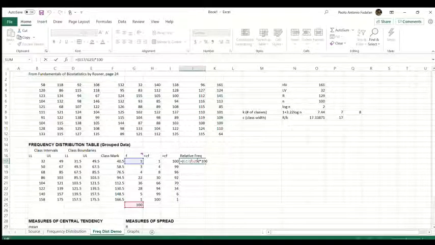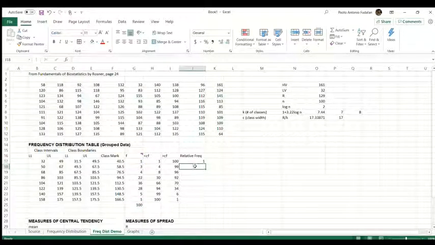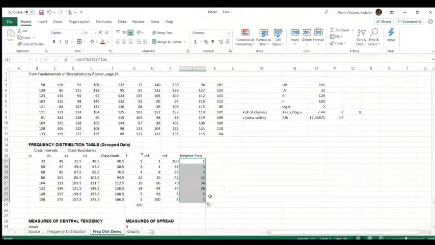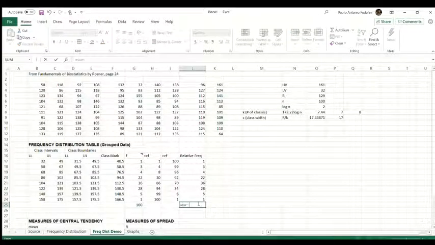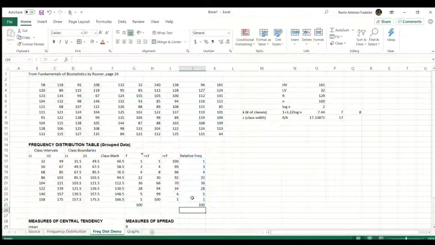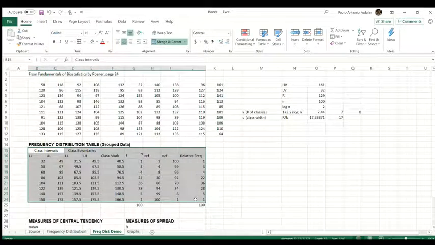Or let us put a dollar sign on this because 100 is an absolute address. Then press enter. And there you have it. It should total to 100%. And we have our frequency distribution table.